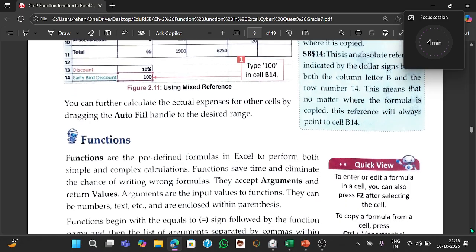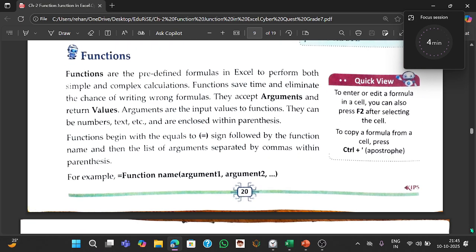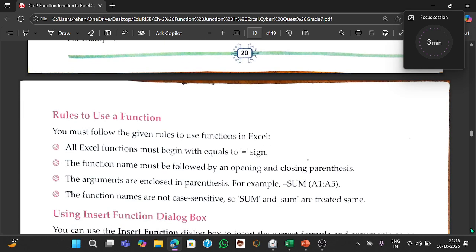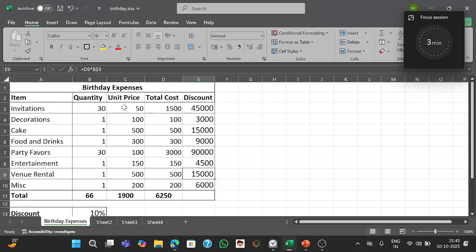Now next we have functions. In functions we have certain rules to follow and remember whenever you are using it in the Excel sheet. First, to understand what a function is. Like we have used sum in the Excel sheet, we have already used one function called sum.